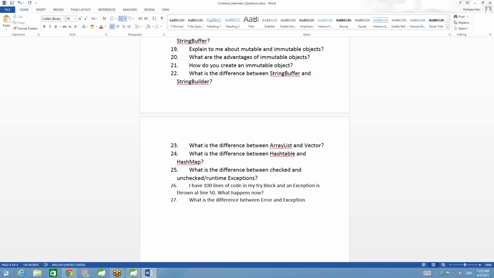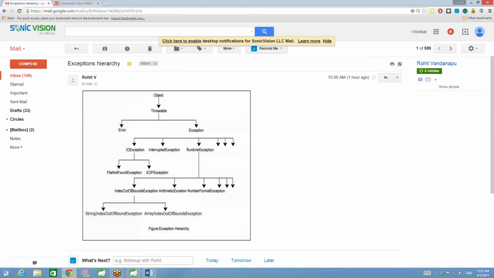What is the difference between error and exception? That can be asked. Error means you cannot recover from that. Exactly. Error is more fatal than an exception. You can hardly recover from it. So if something miserably fails, for example when you start the server and some very important things are not there, some configuration files are missing, you throw a configuration error here, so that it just comes out of it.